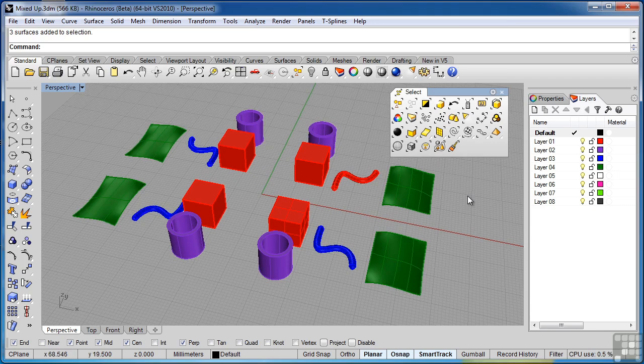As I mentioned before, there's a lot of other selection options in here. That's all we'll cover in this lesson. If you'd like to take a little bit of time and explore the different options in here, you may find some that become your favorites and you start to use them all the time. So that'll conclude this lesson.